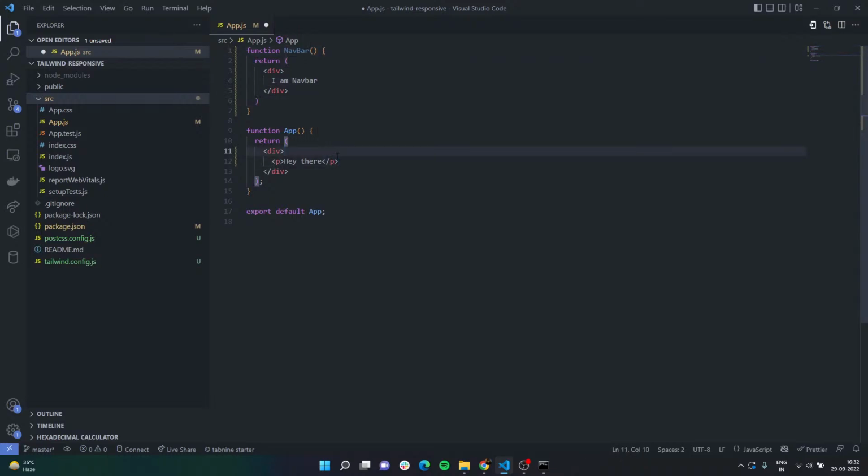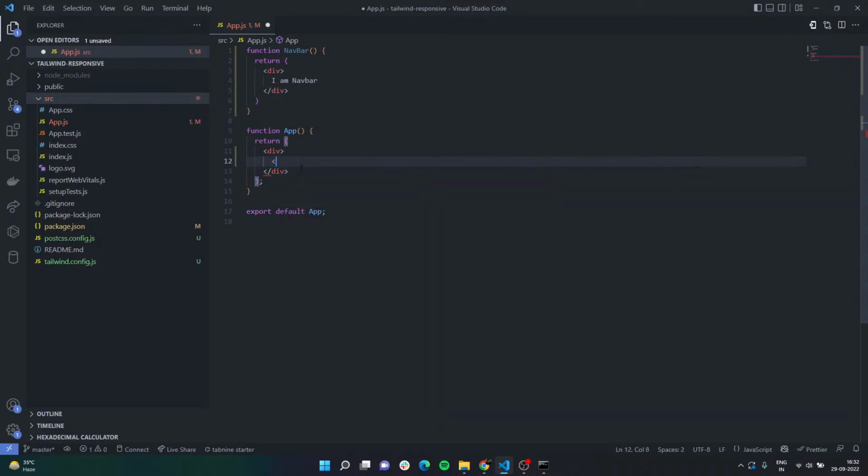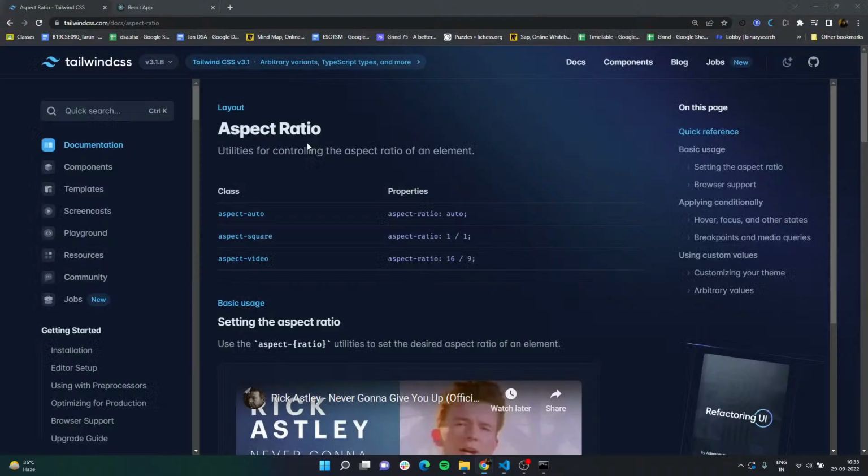And I'm going to show the navbar component in my main component. So right now we see that it says I'm a navbar.